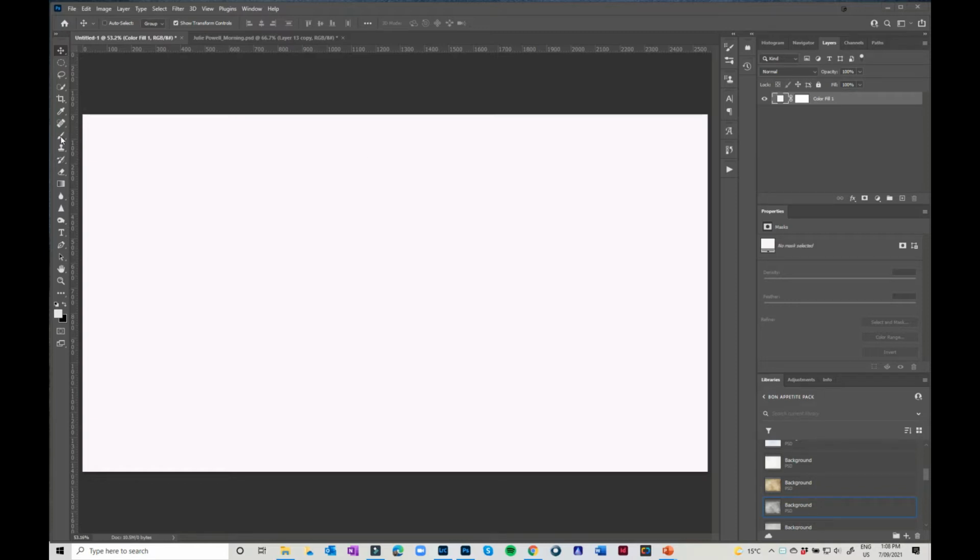Today I'm going to take you for a bit of a run through on how to use the brush tool in Photoshop. Now, if you've never really used Photoshop before, the brush tool can be just a little bit confusing. For those of you who've maybe used Photoshop before, maybe there's a few things here that you didn't know about the brush tool. So I've just got a blank document here.